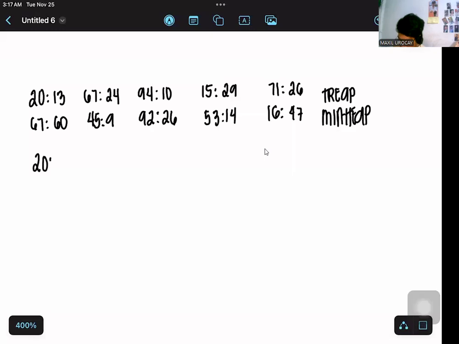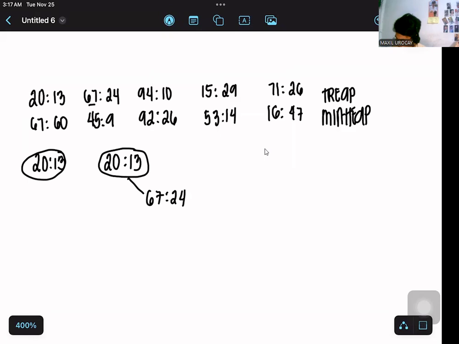So first will be 20 and 13. So that will become the root node. And then, inserting 20, the 67 is actually greater than 20. We can insert 67 at the right side because that is greater than the value. And then checking 24 and 13, there is no violation because that is actually having the minimum values, which means it is following the principles of min-heap.